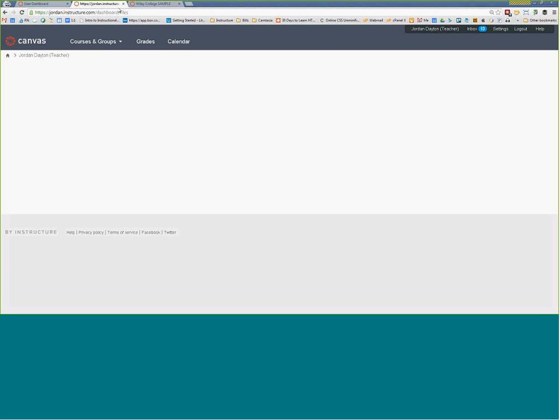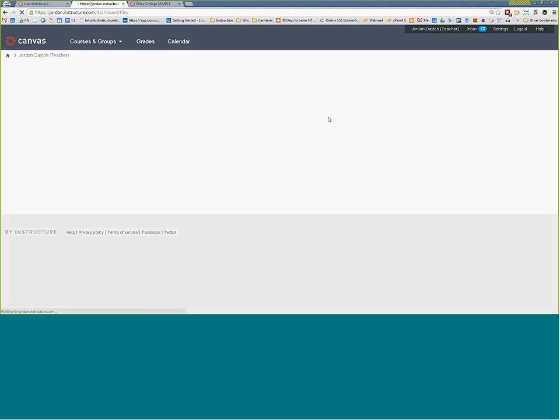They can store files in their file storage area here and have access to them anywhere where they have an internet connection. And I don't know, my account is a test installation of Canvas, so there might be some things that don't come through quite for you guys, but most of the content is there.